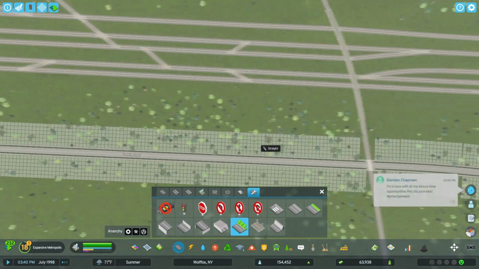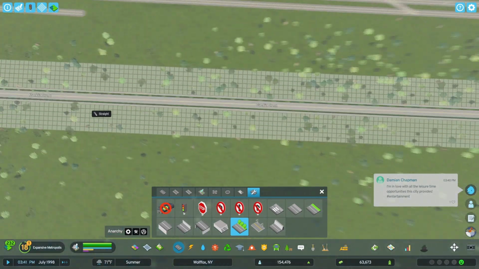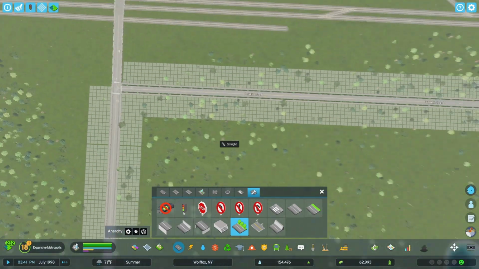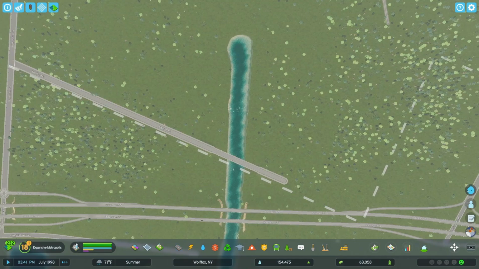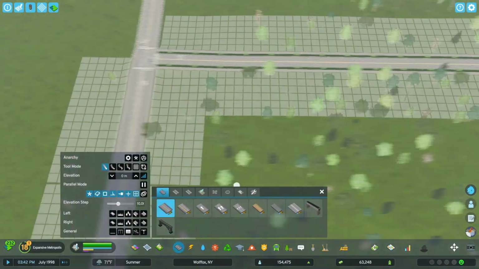Well, I've been terrible at adding green to our city, like I said I wanted to. So we're gonna make this avenue green, and we'll leave this one blank for now since it's not finished. But let's actually start adding some density here.